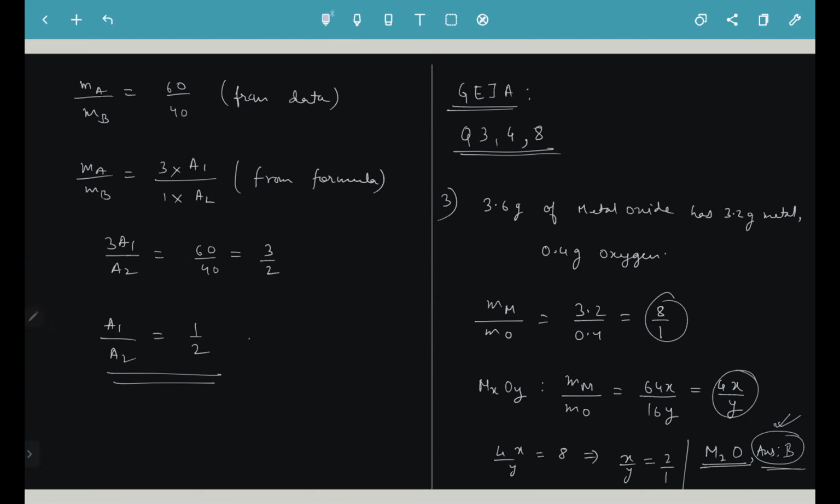Look, it is given that on reaction with hydrogen, it gives this much metal. So this metal is being formed from the metal oxide only, right, Aarav? This metal has been formed from the metal oxide only. That means the metal oxide contained this much amount of metal. What are the other products? That is not relevant here. Other products are not relevant because we have to find out only the simplest formula for the metal oxide. So the metal oxide must contain some metal and some oxygen. How many grams of metal did it have? It had 3.2 grams of metal. The remaining will be oxygen. Understood? Question number 3.